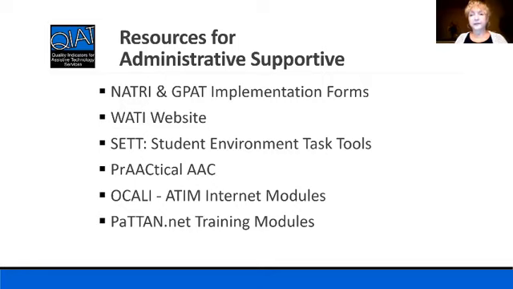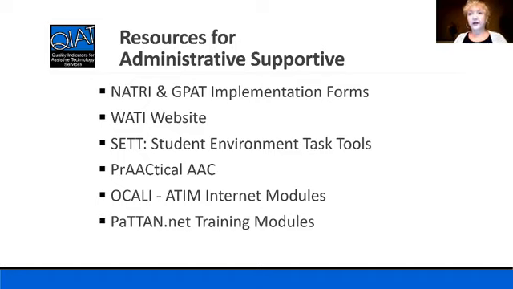A couple of websites that have great training modules and implementation discussion boards are things like Practical AAC from Carol Zangari and her team. That's an ongoing practical resource for implementing augmentative and alternative communication supports for students that struggle with communication.